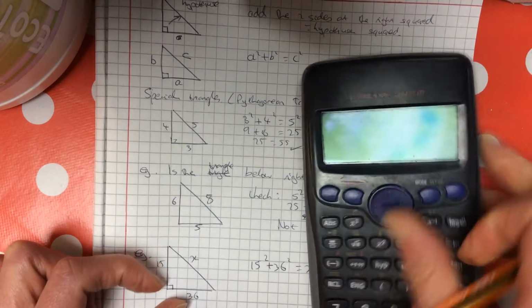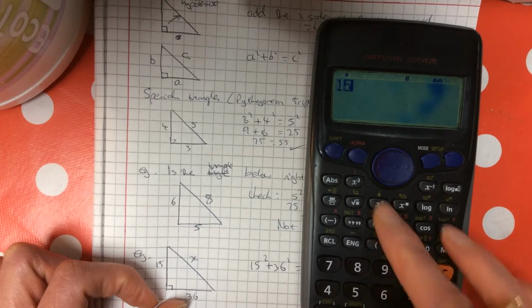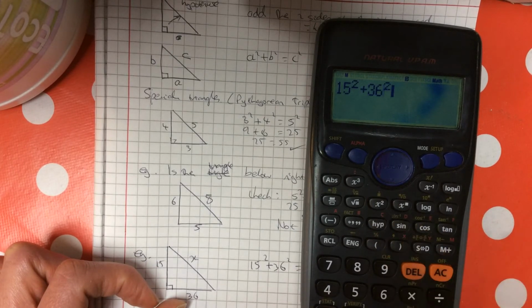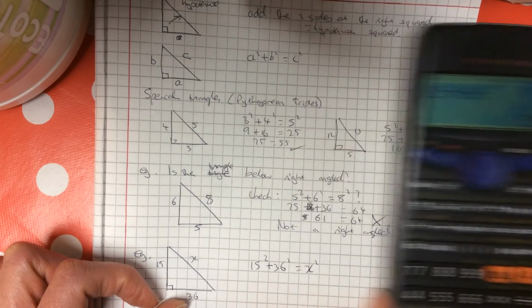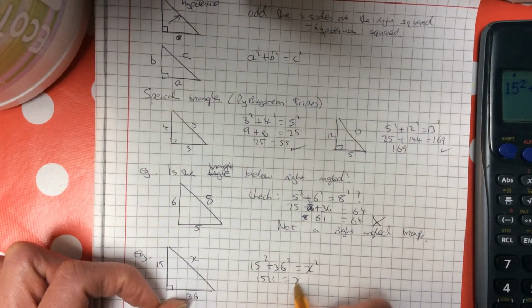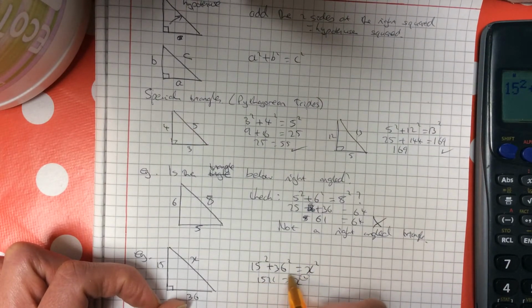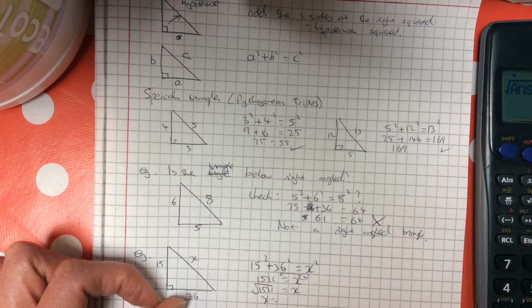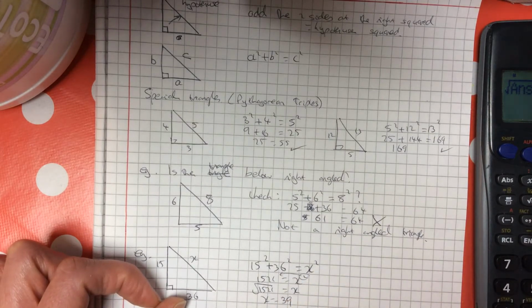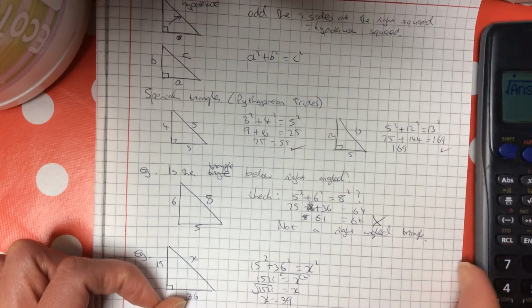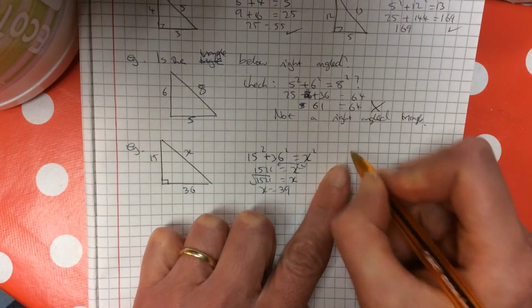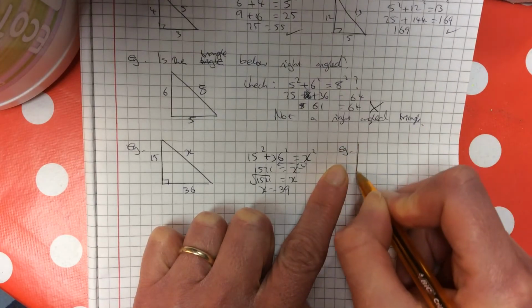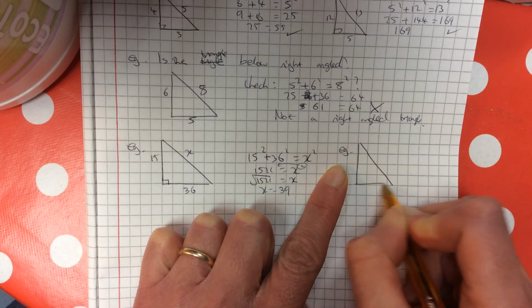So I would just go straight to the calculator. I'll just show you me putting this in. So 15 squared add 36 squared. Press the equals button. 1521 equals x squared. When you're bringing the square over, opposite of square is square root. So x is the square root of that answer to give me 39. And truth be told, I even would cut that down further when I'm doing an example. So once you get the hang of it, don't be afraid to even just do it as quick as what I'm going to show you now.